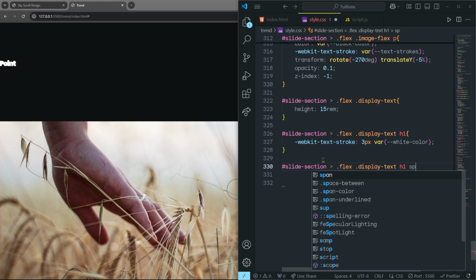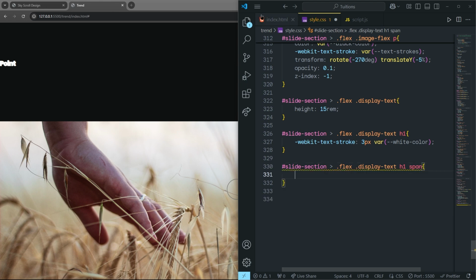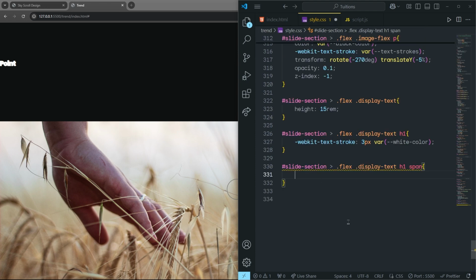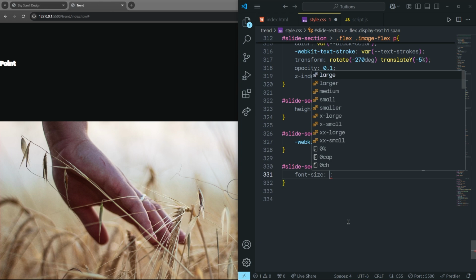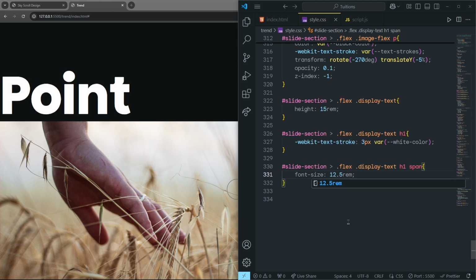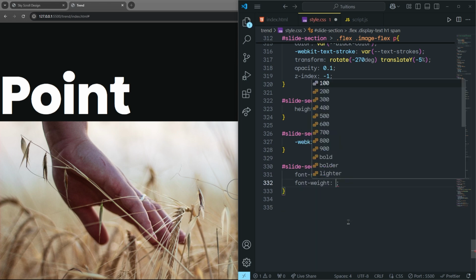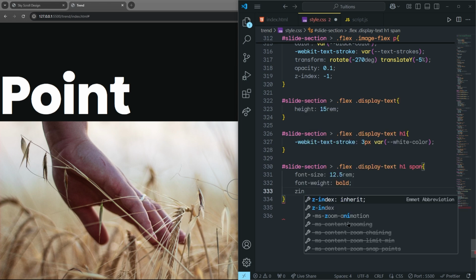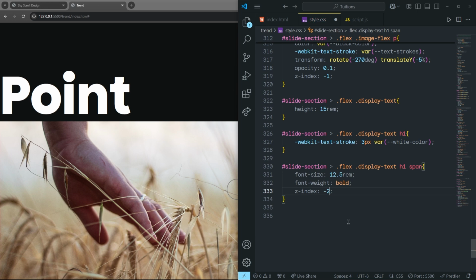As you know, we have a span tag inside h1. We select that, and here we specify font size 12.5 rem, just like this. Then font weight is going to be bold, and z-index is going to be -2.